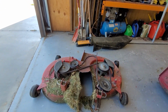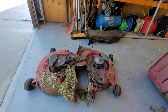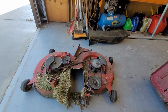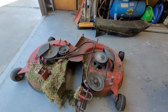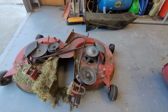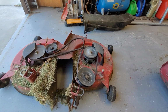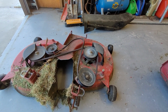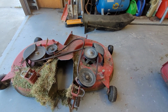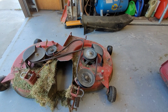There we go, the deck's off, pretty quick and painless, not hard at all. Over the years I have replaced I think every single bearing on the top of this, and the belt once as well. That's in 11 years of this mower. I think the learning from that is you don't wash your mower, don't need to wash the top of the mower, because any water that gets in just goes down into the bearings and ruins them.